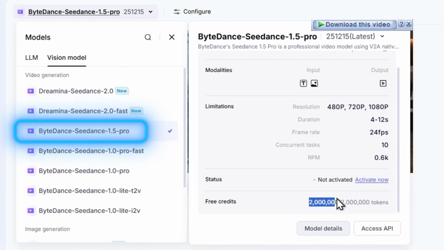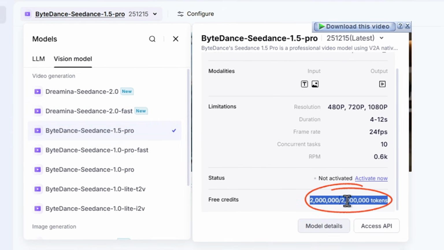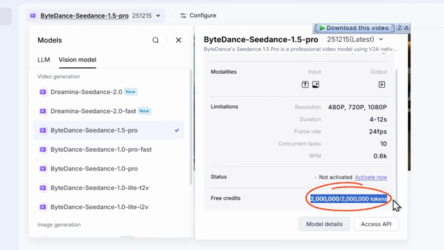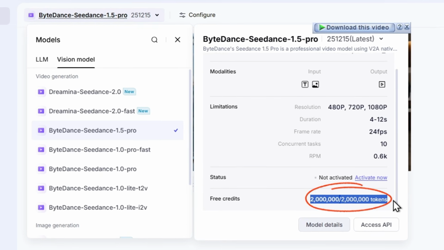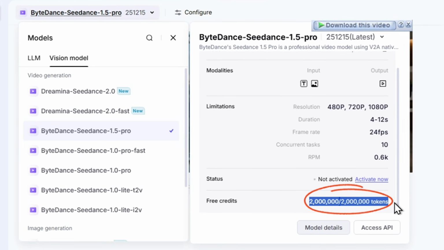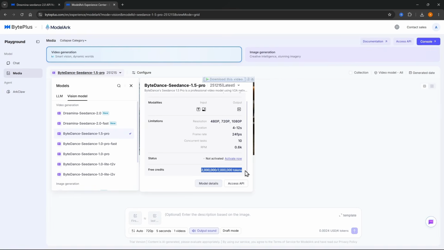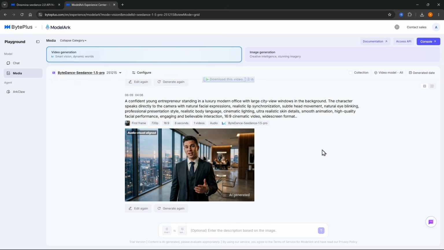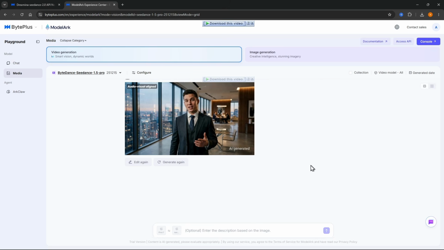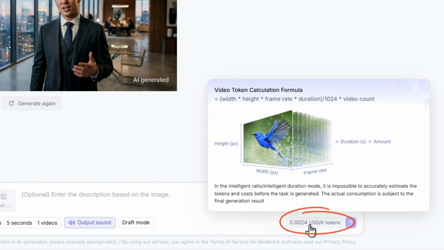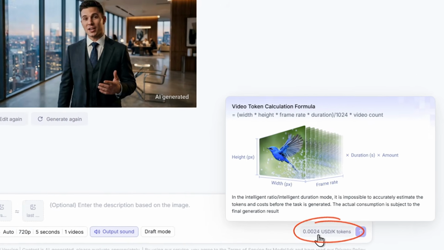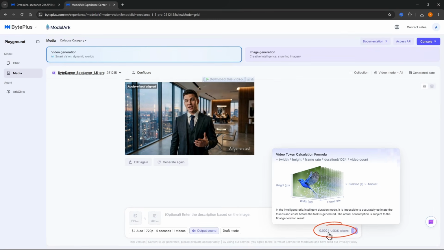And look at what the platform gives you. 2 millions of tokens, not hundreds, not thousands, 2 millions. When I first saw this number, I honestly thought I was reading it wrong, because compared to most AI video platforms, the difference is almost ridiculous. And when you start calculating how many tokens a single generation actually costs, you begin to understand just how far those token credits can actually take you. This is why I told you at the beginning, don't leave early, because most people never even reach this screen.